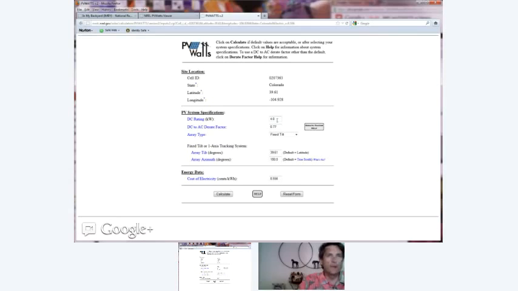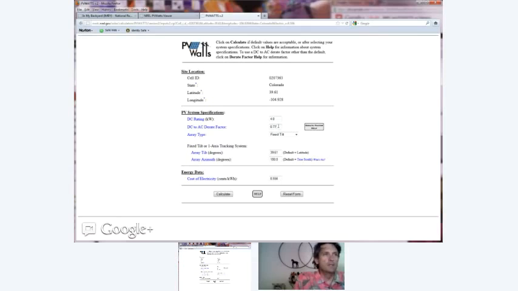The ratings are exactly the same because I knew what they were going to be. This is the standard PVWatts system size and ratings. 4 kilowatts, 0.77 derating. What that means is from a module rating down to when it gets to the electrical lines of the utility, there's some losses involved. Thermal losses, various reflection losses, and inverter losses, wire losses, but it typically adds up to 23%.